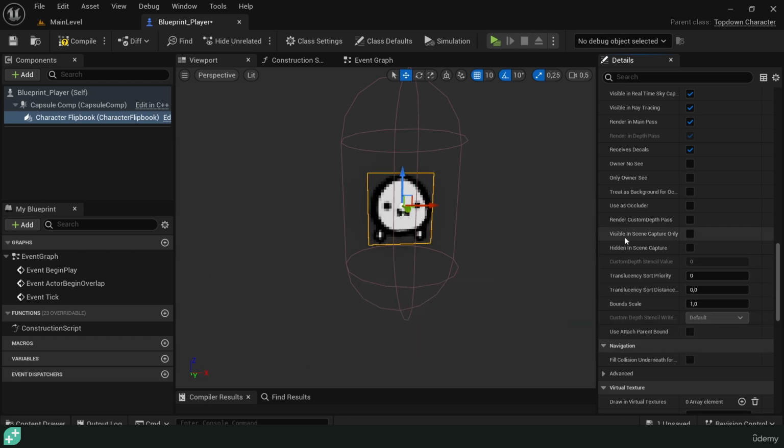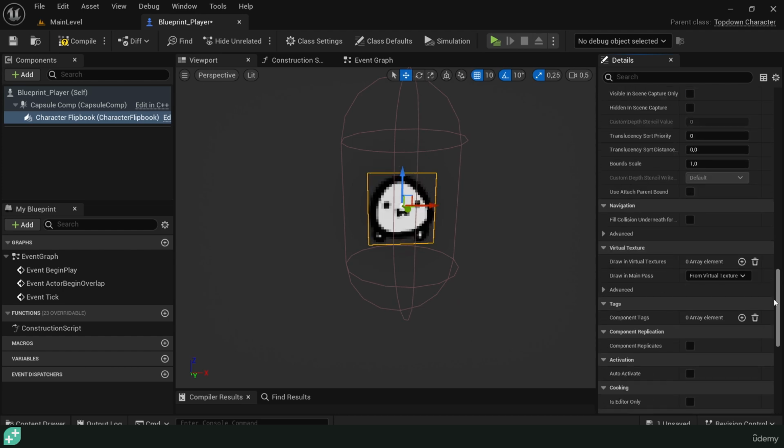The enemy is also going to be behind the player, so the enemy is probably going to be -5 or something like that. We might have to put the gun and the bullets in front of the player, so we can give those positive numbers for the sort priority. But like I said, for the player, we're going to keep it at 0.